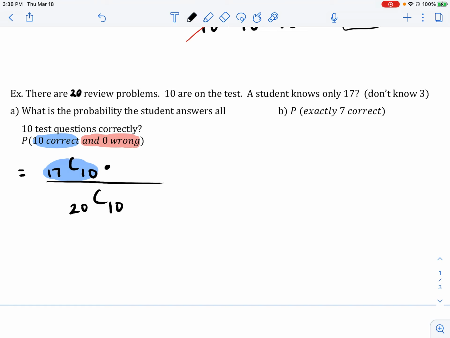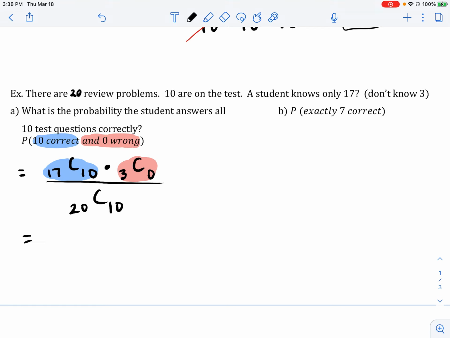But you'll see it actually doesn't make a quantitative difference on our answer here. That means if you're getting 10 of the 17 correct, that means of the 3 that you don't know how to do, none of those are chosen. So how many different ways can we choose 0 from 3? Well, we don't really need to know factorials to know that answer. That's just going to be equal to 1. There's only one way you can choose 0 from 3, right? So that is the number of ways that none of the 3 questions show up.